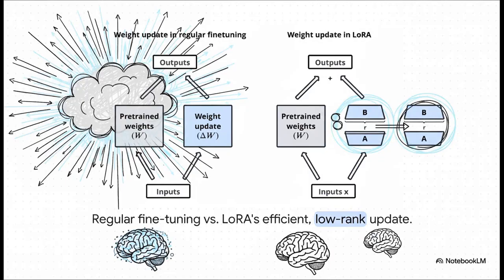And this slide shows you exactly how clever this is. On the left, you see regular fine-tuning, where you have to update that entire massive block of weights. But look at the right. That's a popular PEFT technique called LoRA. Instead of changing the original weights, it just adds 2 tiny new matrices. The number of parameters we have to train is a tiny fraction of the original, which means we can do this with way less computing power. It's such an elegant solution to a massive problem.